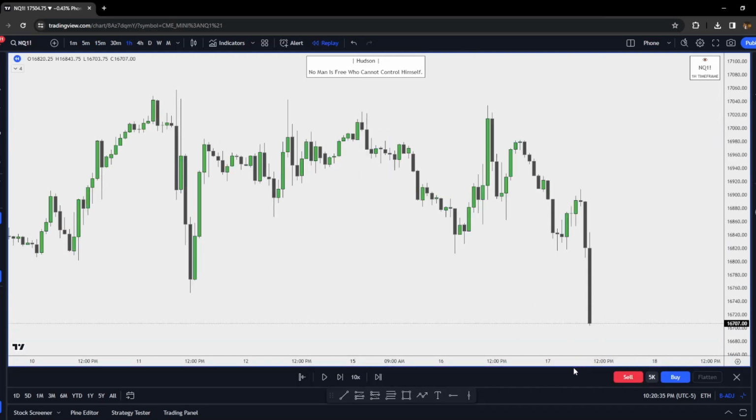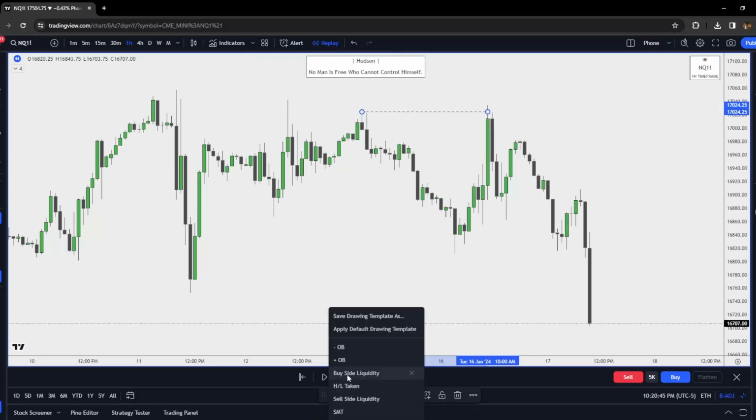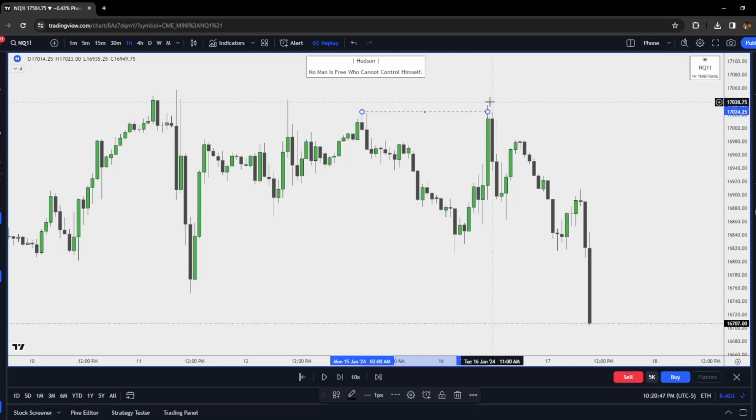So right here we are on the hourly chart, and this is going to be representing a high resistance liquidity run within the low resistance liquidity run. With this high, you see that we turtle soup this high. So this high is going to be acting as a high resistance liquidity run, and we are going to have trouble getting up to this high because of the lower time frame breakers.